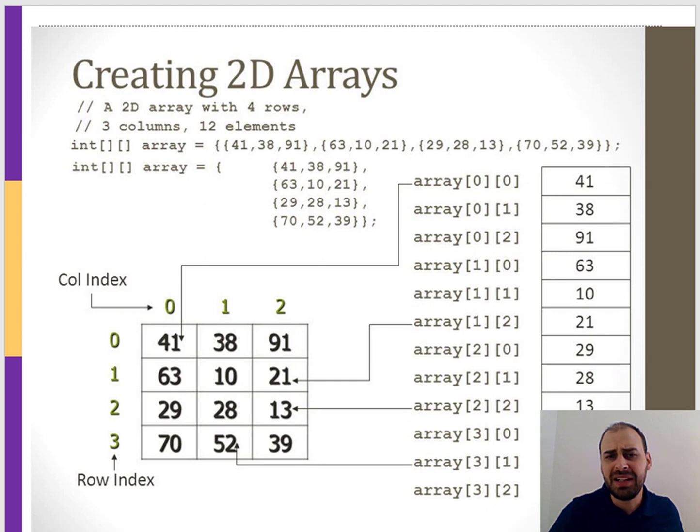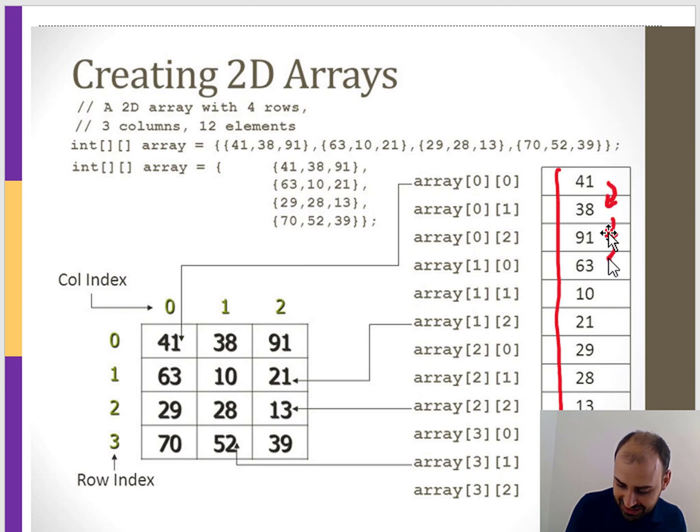Just as a minor thing to point out, how a two-dimensional array is actually stored in your computer's memory is that it's still stored really like a one-dimensional array. You've got the sequence of numbers being stored sequentially in your computer's memory. What I mean by sequentially is that as you move from one location to the next, you're going to another location in the same array.